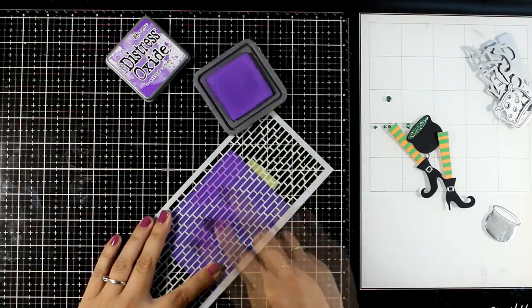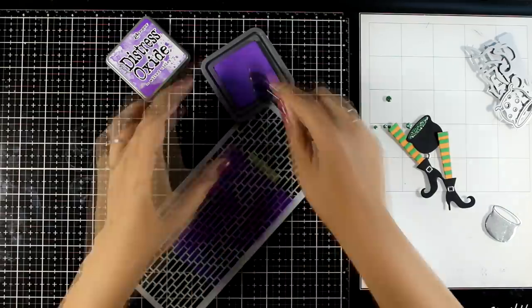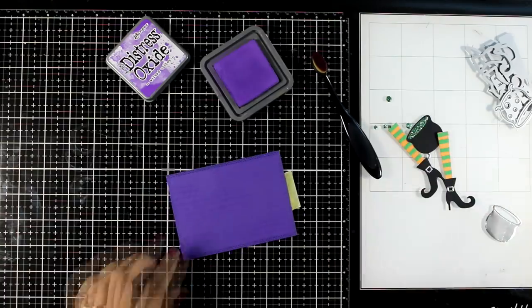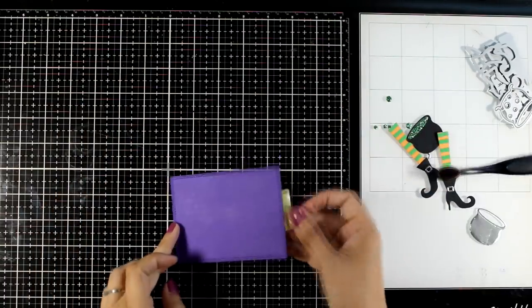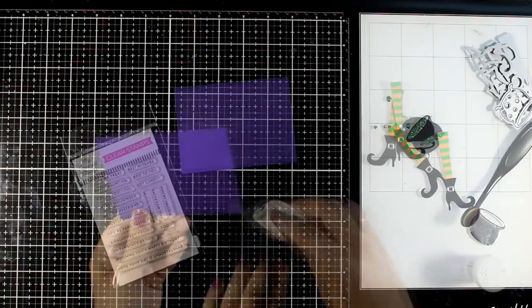I'm going over the stencil with my Distress Oxide ink, and the stencil is the Slimline English Brick Wall, just to add something extra on an otherwise plain background. I went tone on tone, so it is very subtle, however you will see the design on the close-up photos.